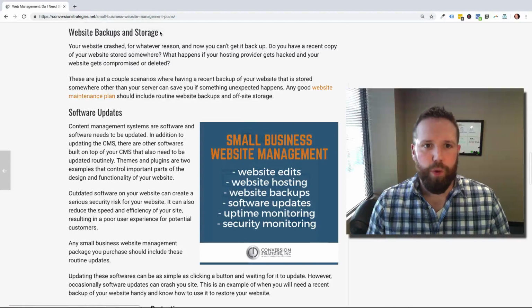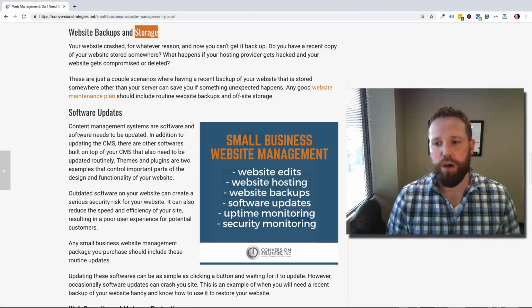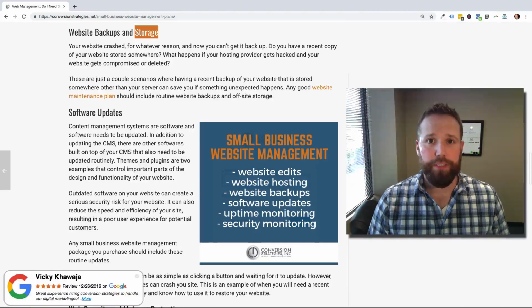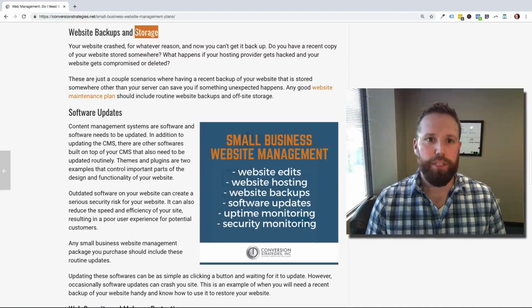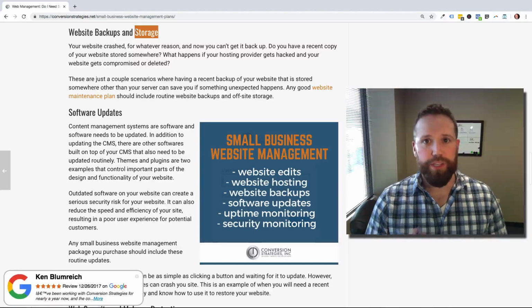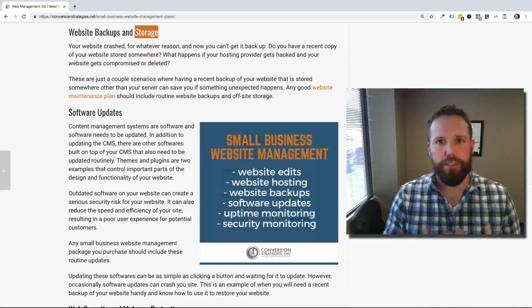So storing it, you want to make sure that you store it off-site from the place that you're hosting. A lot of hosts offer to do a backup and then they store it for you. That's great, but we recommend storing that somewhere else, because let's say the data center, God forbid, burns down or something. You want to make sure that you have somewhere else. They have redundancy and things like that at the data center, but you just want to make sure that you have control. This is our theory.